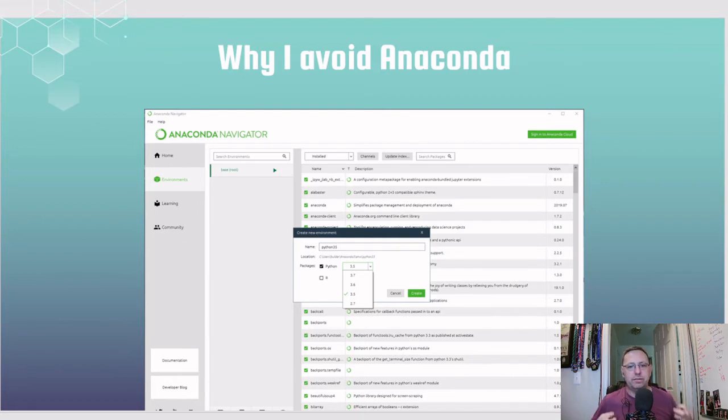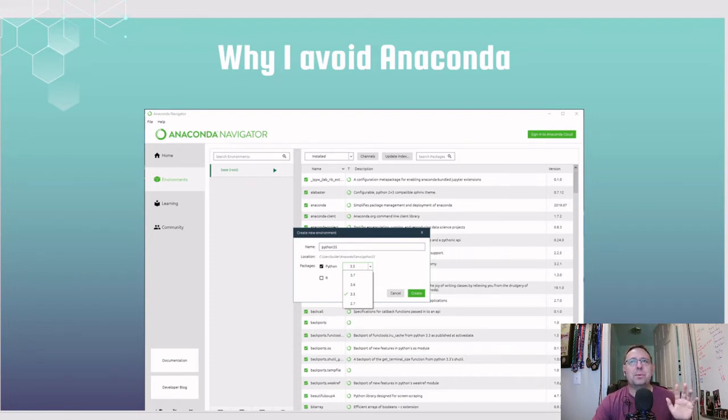I like things to be very lightweight. I don't like a lot of bloat on my system, and I don't like a lot of hidden packages. In fact, on my base system right now, I have Python installed and no other packages other than Kite, for development and text highlighting and syntax highlighting and things of that nature. But I really don't have anything else, and that's done specifically because I do not want a lot of bloat on my system. Personal preference, once again.